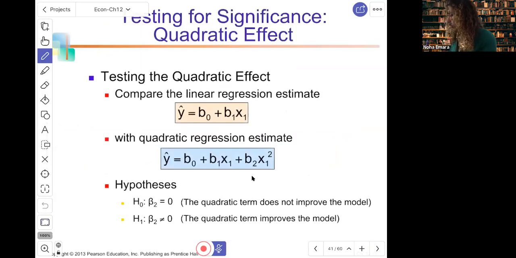So if I have a model and I'm not sure whether I do have a quadratic effect or not, then I need to test it. And to test it means that I need to check the statistical significance of the quadratic term. Okay, so for the statistical significance, again, you can choose the t statistic, the p value, or the confidence interval, any one of these, to determine whether beta 2 is statistically significant or not.